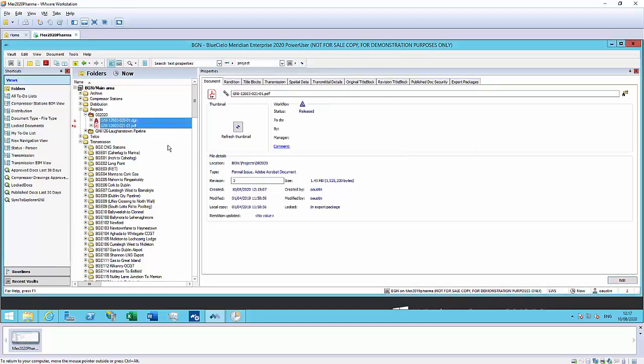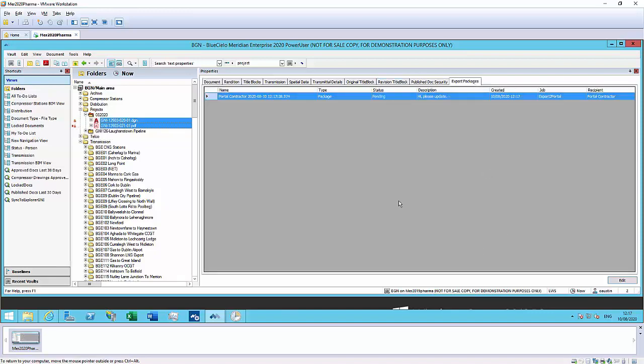Select OK, and you can see that those documents have now changed to have the lock symbol beside them, and if I hover over that, it tells me they are locked in an export package. If I click on the export packages tab here, I can see a bit more information about the export package. This will always be visible, so it's good for auditability and traceability of the document and who's got it and who's seen it and who it's been sent to and so on.